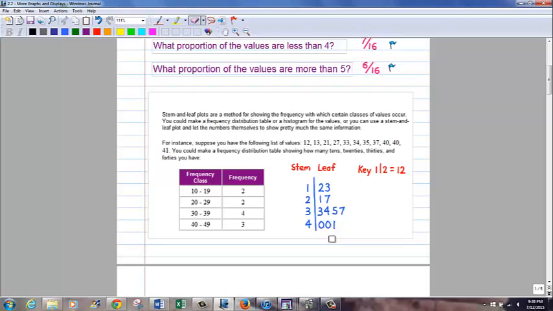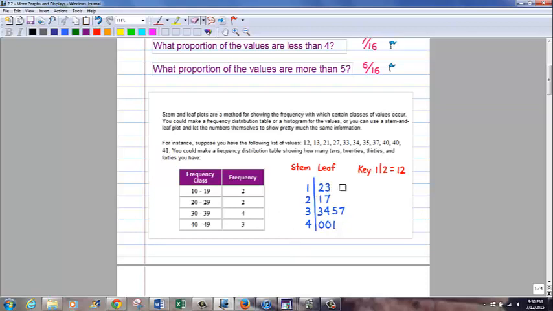Now, this once again is a small data set, but this can also show trends and patterns. You can see how far leaves stick out. If you imagine this stem and leaf tilting over to its left 90 degrees, then you could see the leaf sticking up. It would almost look like a frequency histogram that we looked at in section 2.1. So they're just kind of anything to show patterns.